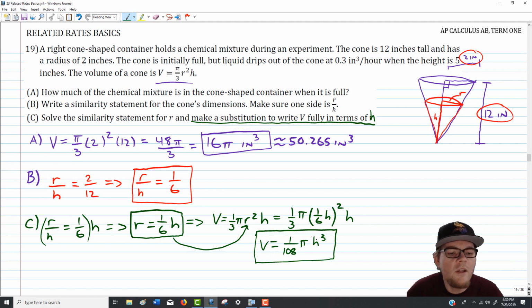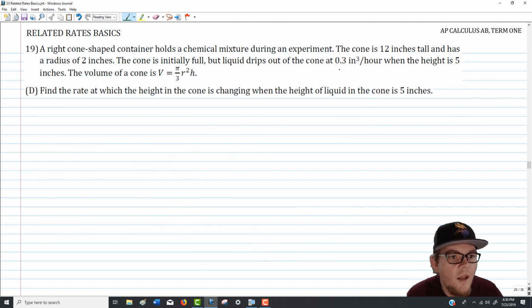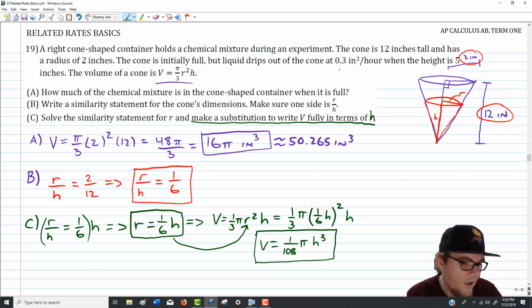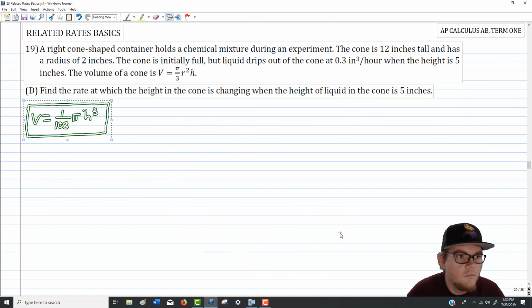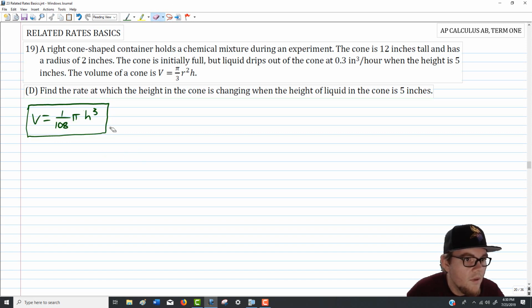And again, this is just purely a choice. We could have obviously chosen to instead solve for r and h. It's just a matter of what we're being told. And since it tells us that we want to find the rate at which the height of the cone is changing, it would be really helpful for us to instead have the volume in terms of h. So in fact, in preparation for the last part, I'm going to steal this. It's my name after all. I'm going to steal that piece and bring it over.